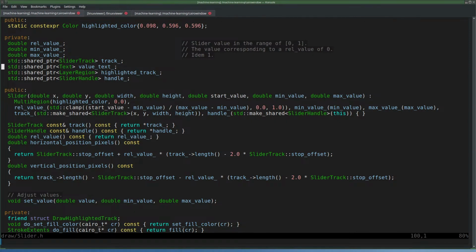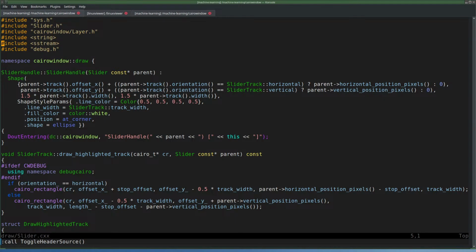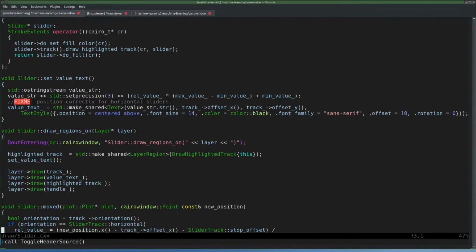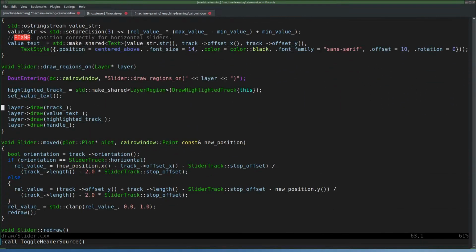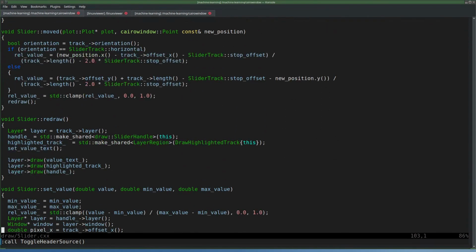So here are the different regions. So probably we go to the implementation of that function. Draw regions on, yeah, we're just calling each of these. But I want to know how we got there. How did we get there? There's a redraw here. Not even sure what this is doing. Also calling draw on it.